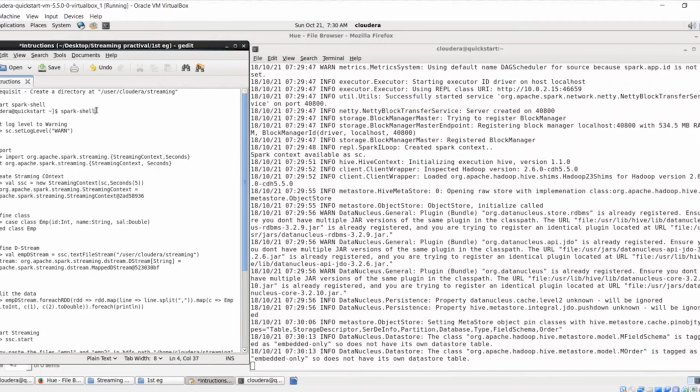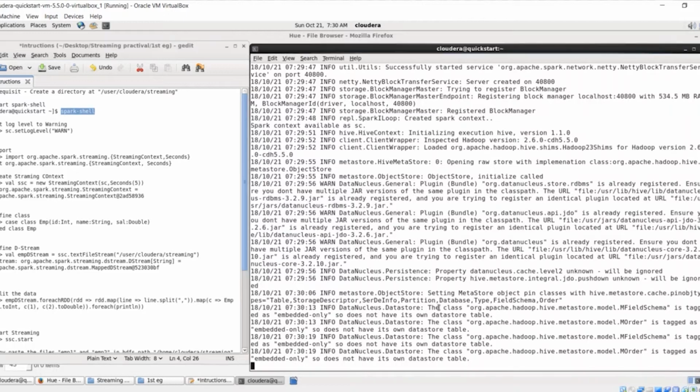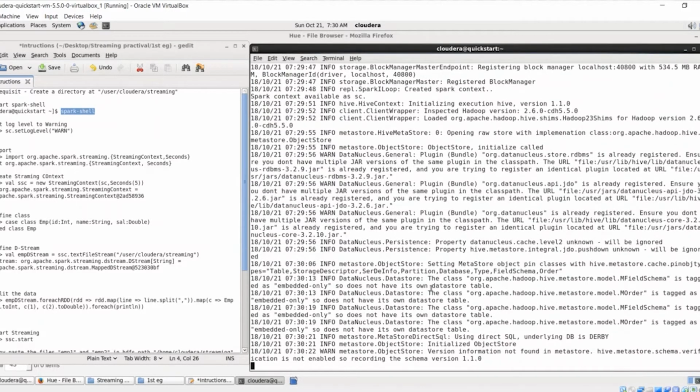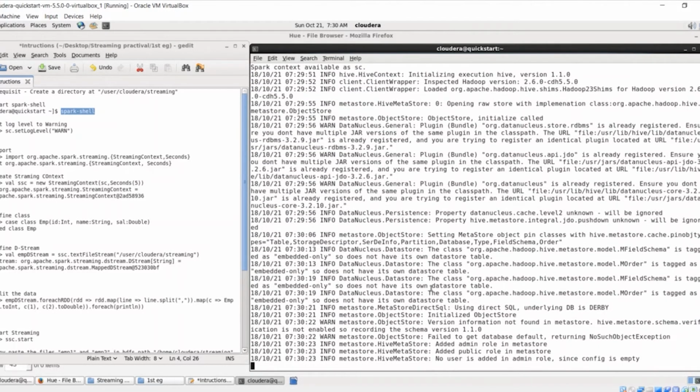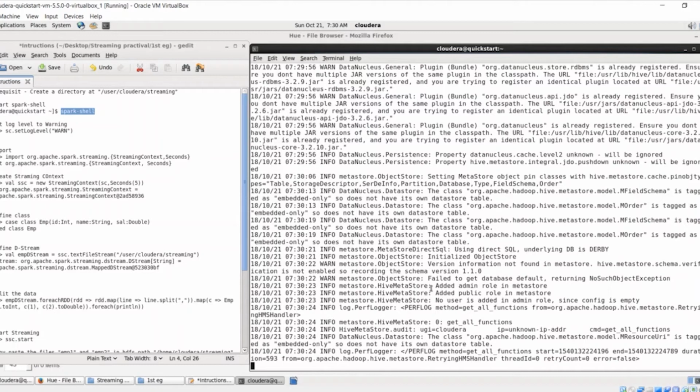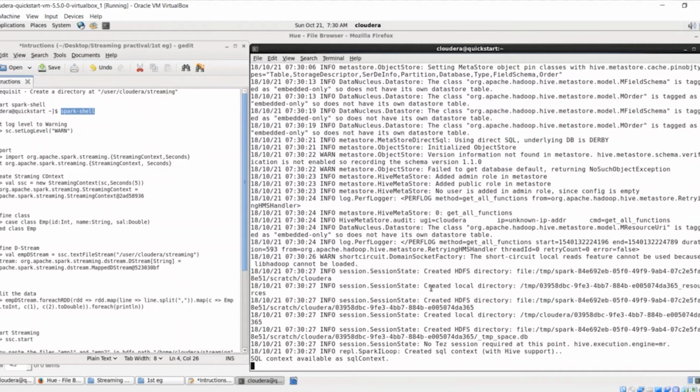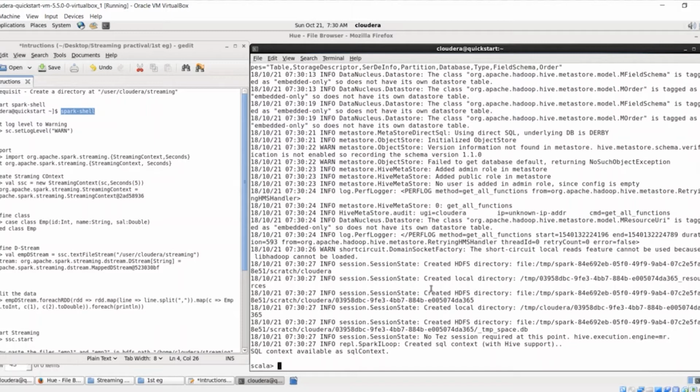So we are starting the command line interface for Spark with Scala. Okay, so you can see that it is already started and you can see Scala is written over here.